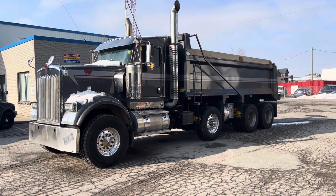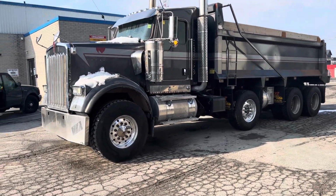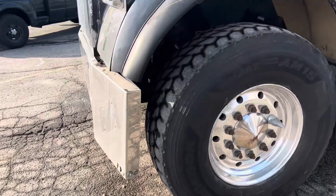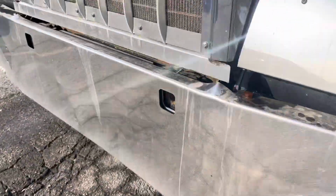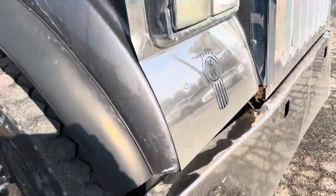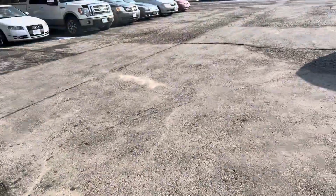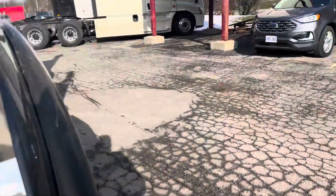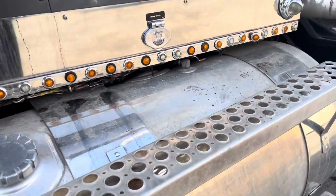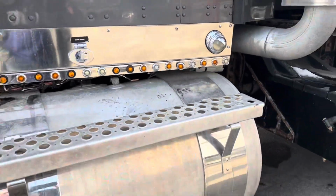It's not perfect though, so I'm going to point out some of the features on it that I think you should probably see, and then we'll go from there. For example, if you have a look here, obviously the bumper is no longer straight. It's secure. It's just not pretty anymore. I'm going to pop up the hood here and get you a look underneath. Probably let the snow melt a little bit more before I end up with snow all over myself. Have a look here, so you can see your chicken lights aren't all the same color anymore.